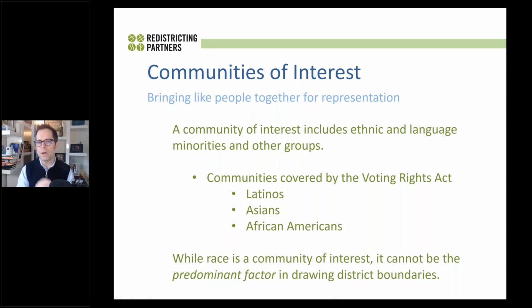Now, when you're drawing districts looking at the ethnic composition, you need to do so while not making it the predominant or only criteria that you're using. If you have the ability to create a majority-minority district or something else, you're going to want to work with your legal counsel to make sure that you're drawing districts in an appropriate way that respects and meets the federal requirements on how districts are drawn, with the consideration of these ethnic populations, while not falling into the trap of somebody being able to say that you're drawing districts only because of the racial composition and that it wasn't required by the Voting Rights Act.